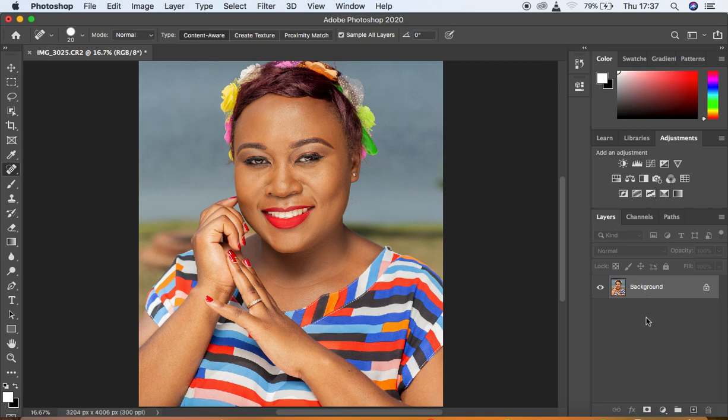Now we are going to learn about skin retouching in Photoshop. Basically skin retouching is all about blending or evening out the skin tones in the images to have nice and smooth transitions in the skin tone. That is all we have to know about skin retouching.